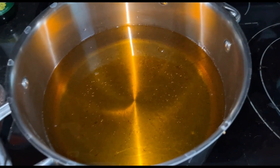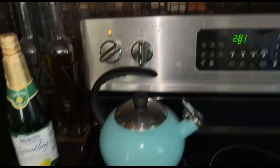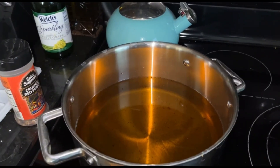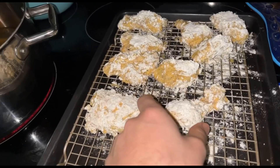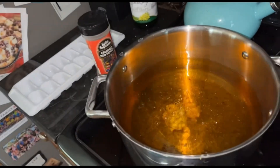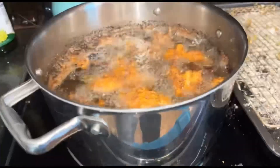You want to go ahead and get canola oil, vegetable oil, whatever frying oil you want to use on the stove. Fill up the pot only halfway, because if you do more, it can be a safety hazard. Put it on high and let that start boiling. I've got my breaded chicken here all ready, and we're going to go ahead and start letting those fry from anywhere from 3 to 5 minutes until they're crispy brown. The way to know if the chicken is cooked is if it is floating, it is cooked.